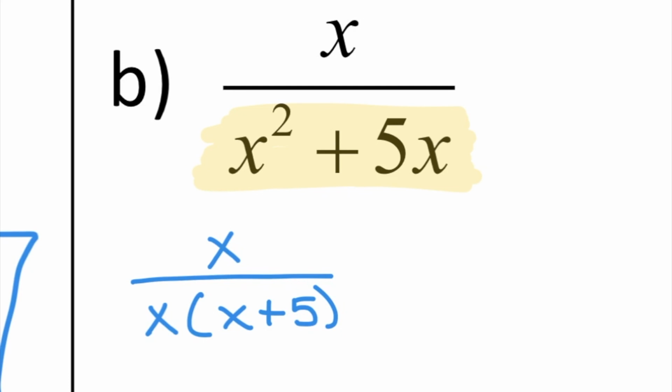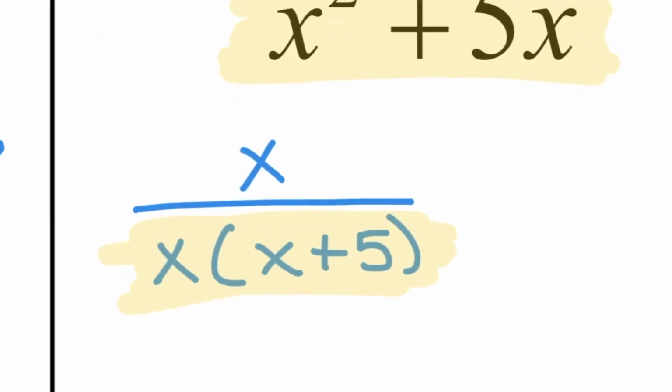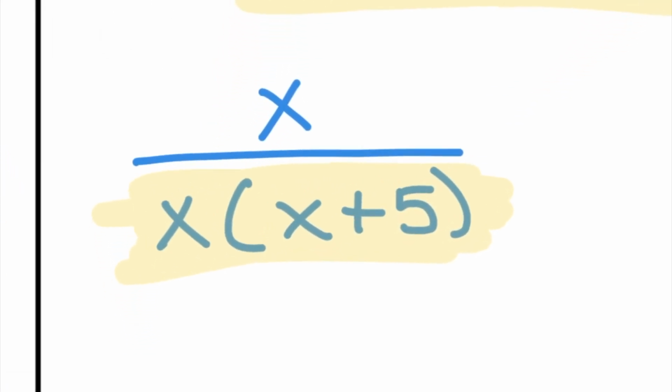Make sure that makes sense to you. And now my denominator is a multiplication problem. The biggest problem in my denominator is the thing called x times the other thing called x plus 5. And what you find is then that you have an x in the numerator that's not being multiplied by anything, but it's also not being added or subtracted from anything. So if it's the entire numerator or the entire denominator, you can cancel it. And I have an x as one of the things being multiplied in the denominator.